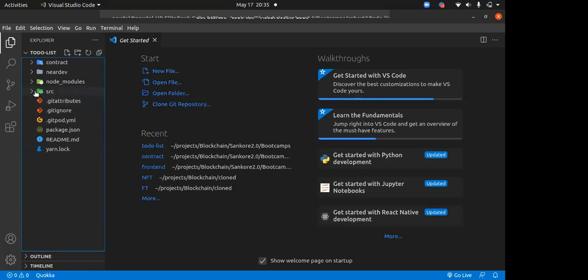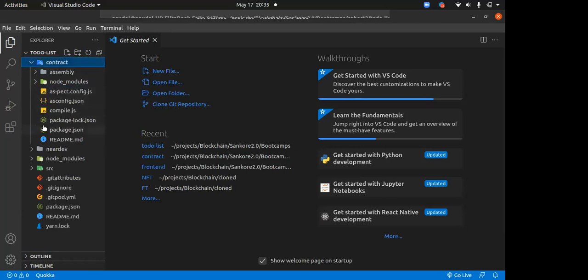So in that case, I'll ignore this particular folder for the front end and I'll just create a whole new project for the front end, so that we are able to see how to get the two integrated. Then for the sake of smart contract development, I'm just going to use this particular folder. If you open it up, you realize that it's a whole project on its own.